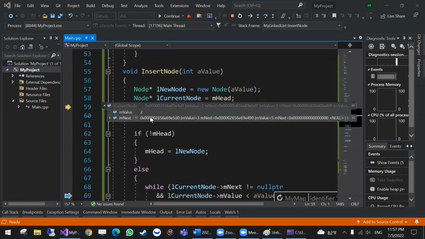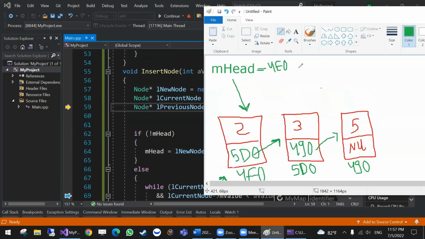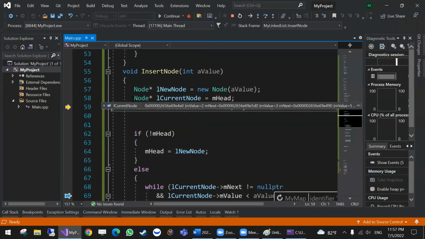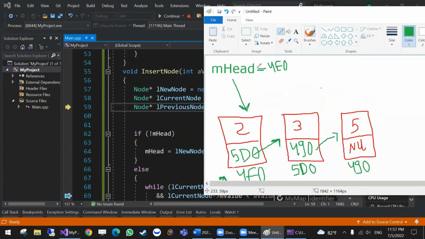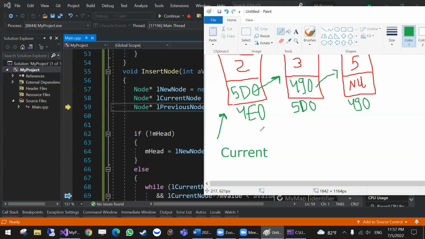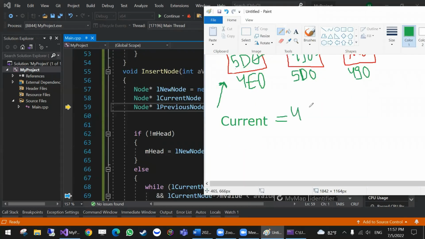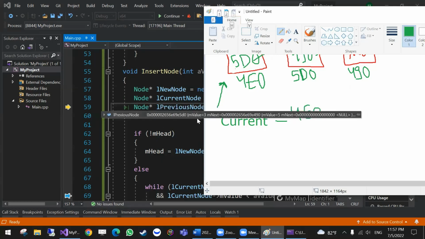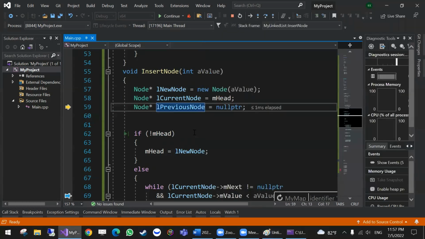Our current node is going to be equal to head, which is 5D0, correct? 5E0, sorry, here it is. So current is 4E0, yep. Then previous is null.